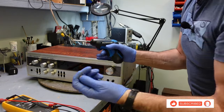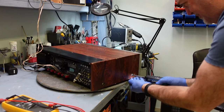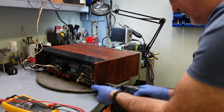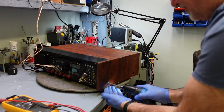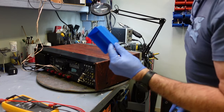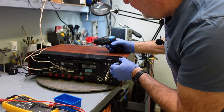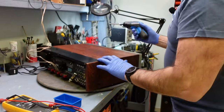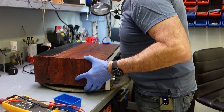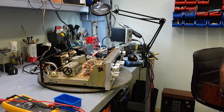I don't think these are the original screws. Sure, if I could just take this out of there. There it is.